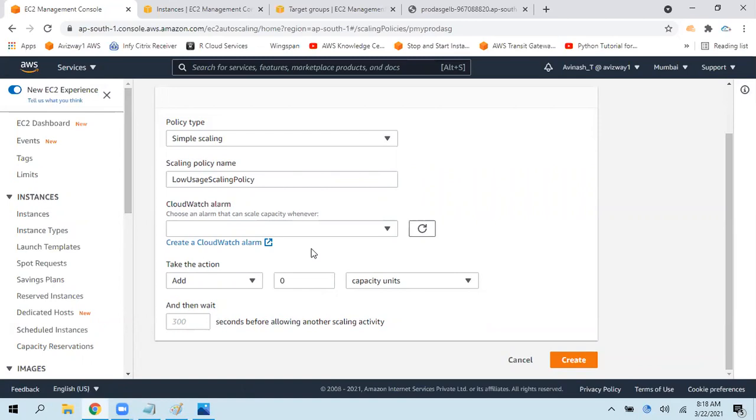When that alarm is triggered, we mention that I want to set my desired capacity to 1, or remove this many instances, or add this many instances. So I want to set my desired capacity to 1. For that, we need to create an alarm. Click on create a CloudWatch alarm.